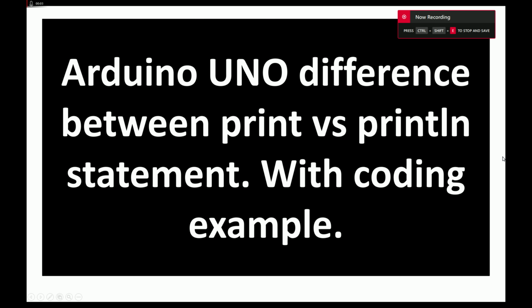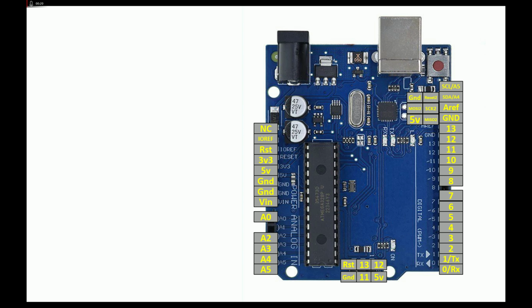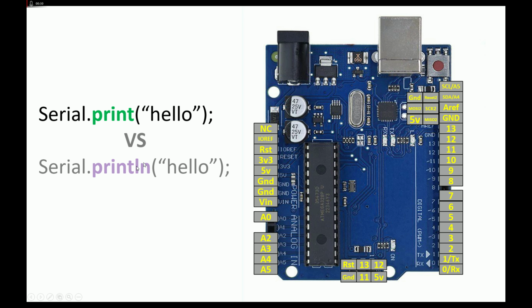So guys, in this video I will show you the difference between the serial.print versus serial.println statement in the Arduino IDE, and I will show this using an example of coding. So we will be using an Arduino UNO. So this over here is our Arduino UNO. In this tutorial we are just going through a software based problem. So this is a command we usually use, serial.print hello, but this is another command we also use, serial.println hello.